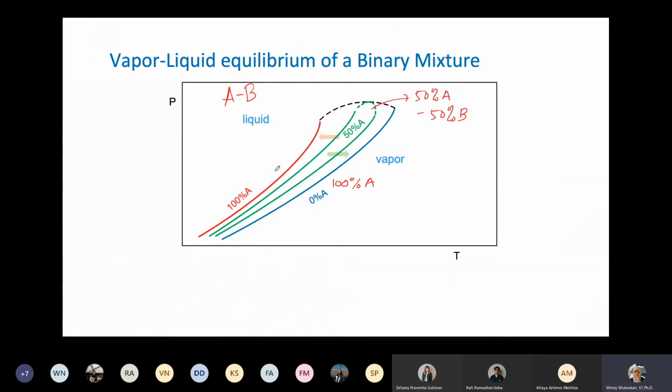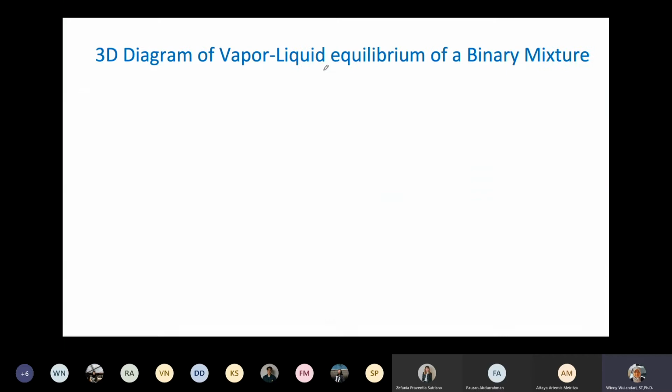What happens if it is 25% A? Can you imagine? Can you guess? Maybe it will be closer to the right side, ma'am. Yeah, 25% A would go to the right side here, and there would still be two lines as well. There would be an area, but it would be a thinner area. So it would look like this.